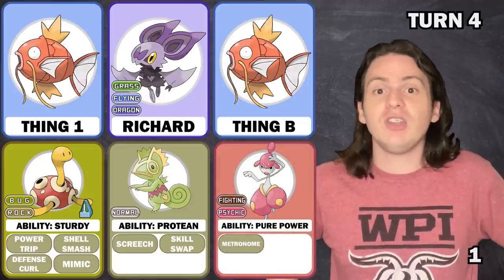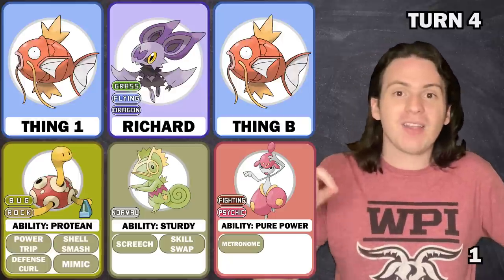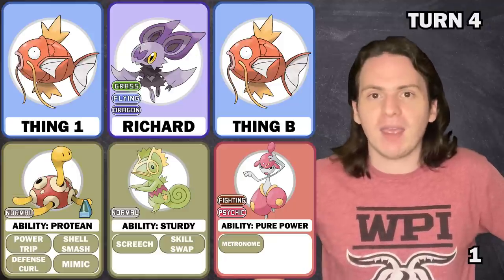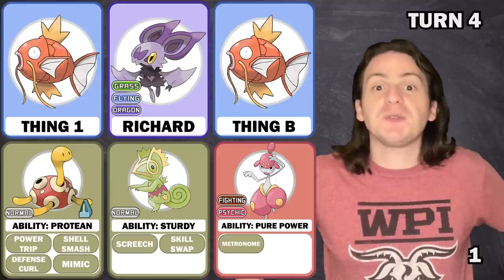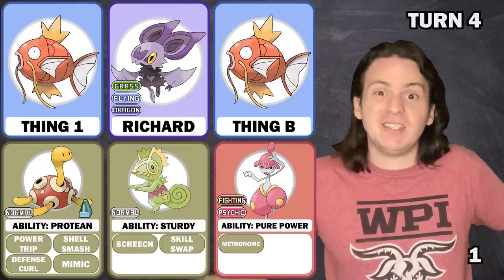Then have Kecleon use Skill Swap on Shuckle, giving Shuckle Protean and Kecleon Sturdy. Then have Shuckle Shell Smash one last time, making it at maximum attack. For those worried that Shuckle might outspeed Kecleon from here on out after all the speed boosts, it's a cross between a slug, a turtle, and a rock. Multiplying anything by 0 is still 0.